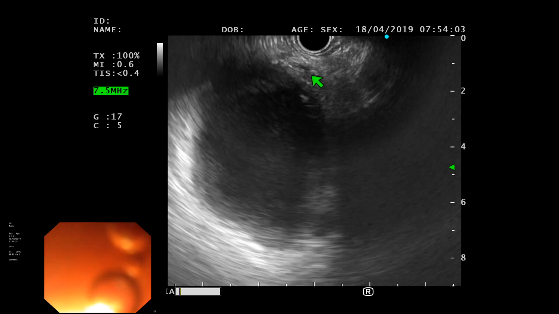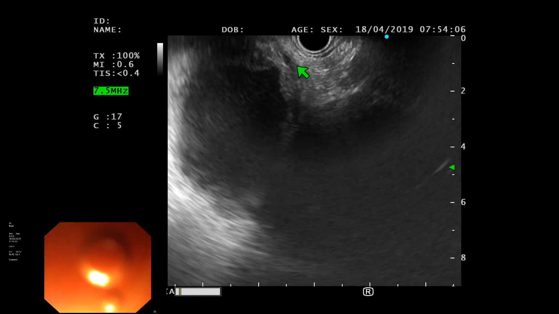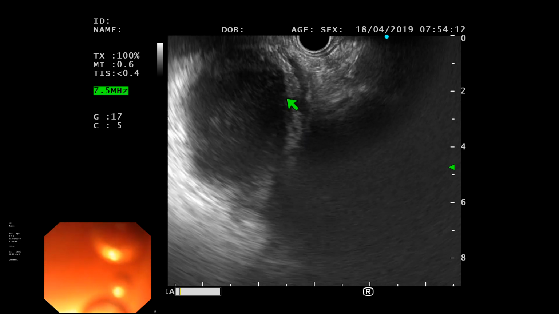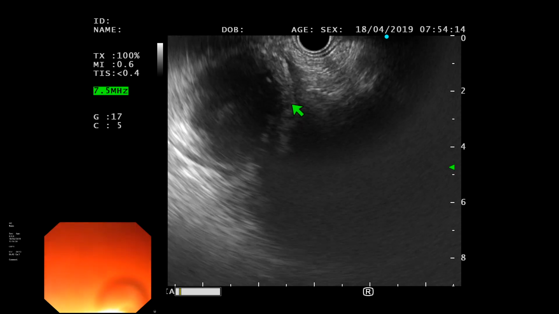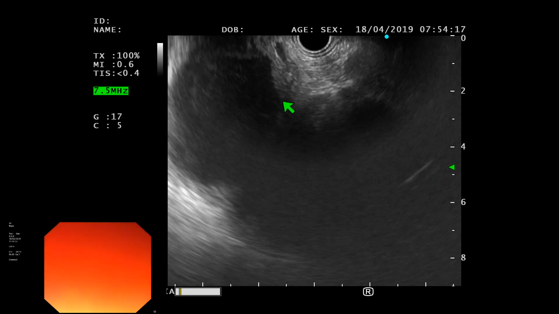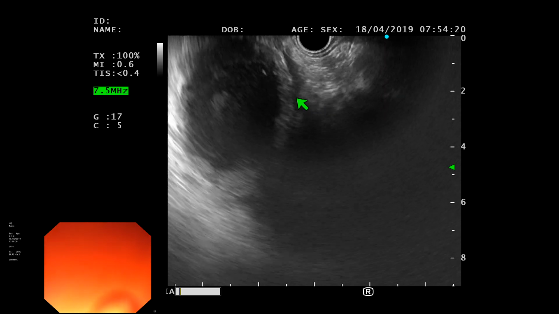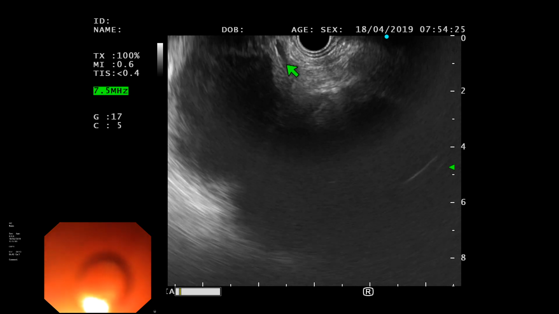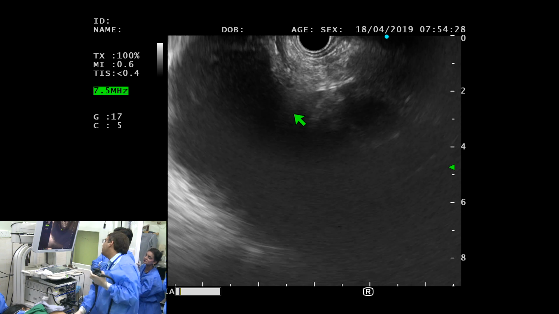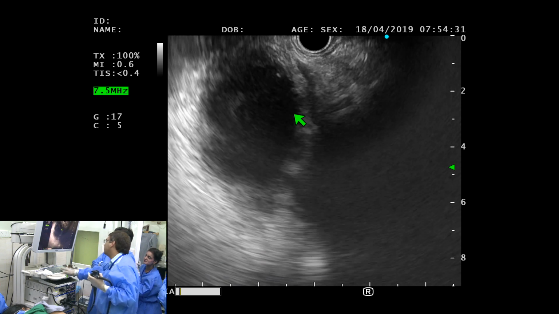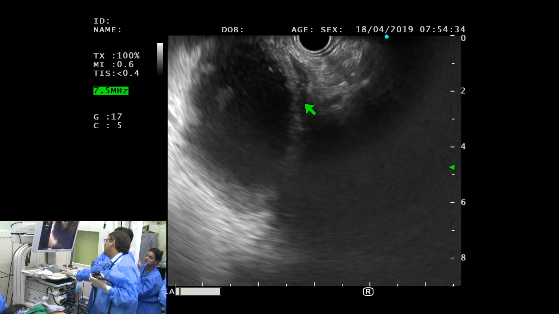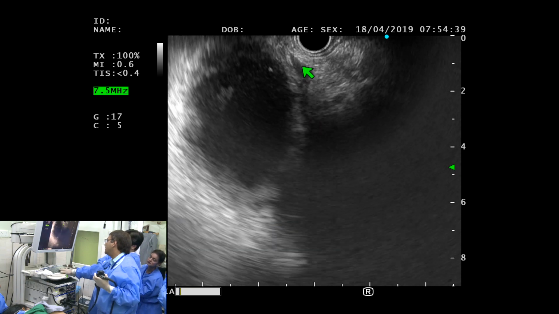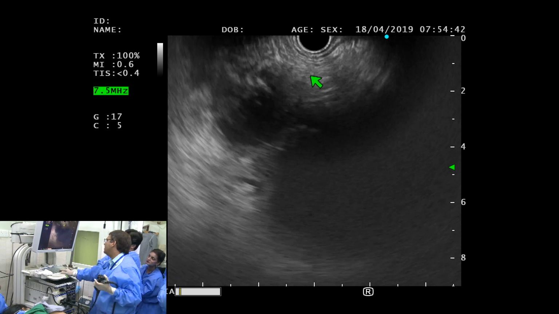I follow that duct towards the neck, and you can appreciate that it's coming around that cyst, and there may even be a communication in this area. I cannot 100% comment on communication, because this is a two-dimensional image. This duct may be going around the wall of the cyst, and it seems like it may be communicating. But here, I think it really is communicating because it falls straight into the duct. So here, we see that duct going into the neck. I don't see much of the pancreas.